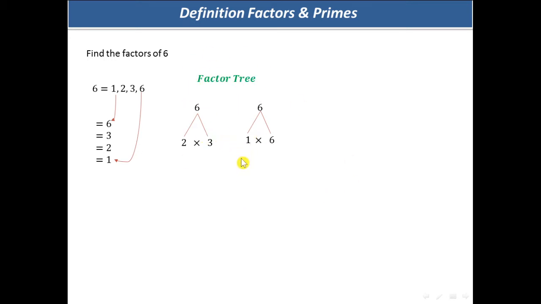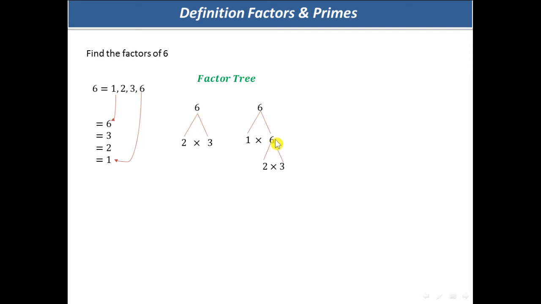But most mathematicians don't care about this one here, because they say 1 is a factor for all numbers. So what's important is 2 multiplied by 3. If you tell me that the factors of 6 are 2 and 3, I couldn't say it's wrong. It is true. But 1 and 6, by most mathematicians, are not taken as the real definition of factors of a certain number. So you can say I have only 2 and 3 as factors for number 6.